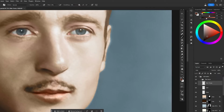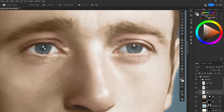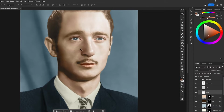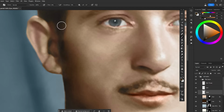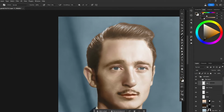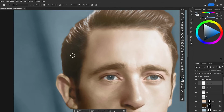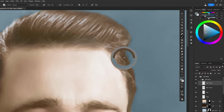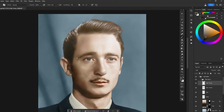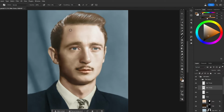So now let's get back again and polish some details of eyes, lips, ears, nose, and so on to make it look generally just more natural and human. So in order to make it even more natural and realistic, we need to add some more variation to colors. As you can see right now, colors are more or less flat. So if you look closer, image right now is colored with just few colors.